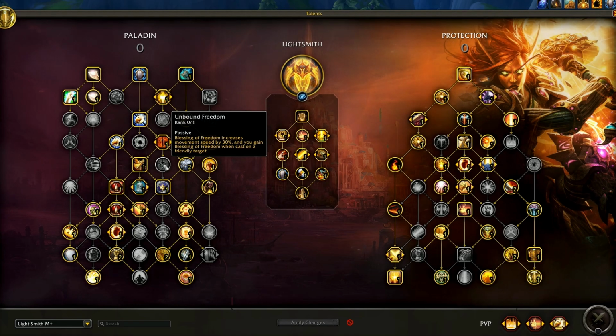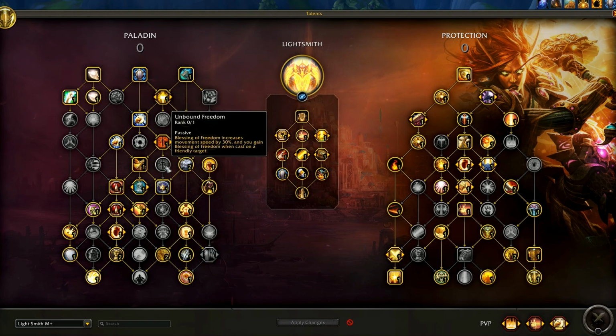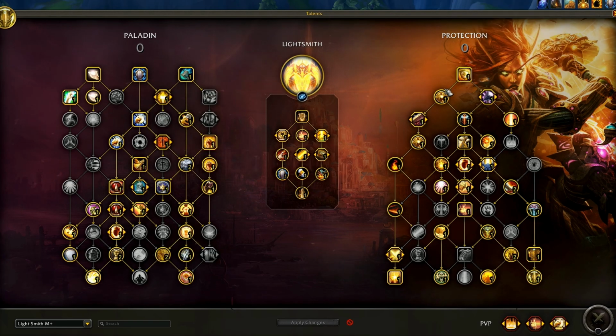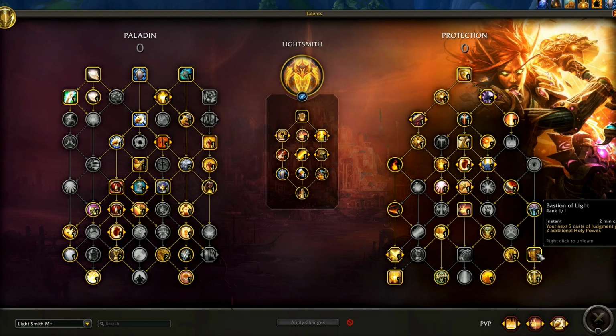It is very nice in a lot of circumstances to be using this, but in general, this is just the tree that I would be using. Now for the Protection Paladin tree, there are a few things that you can change. We are taking more offensive abilities like Bastion of Light.